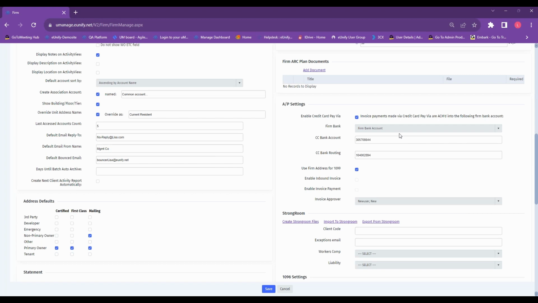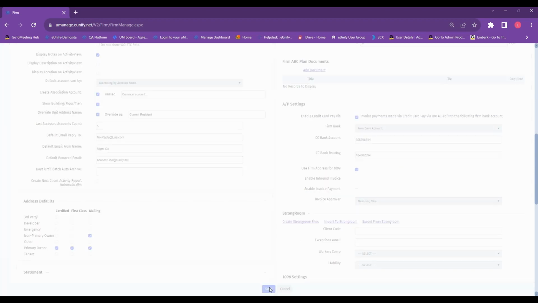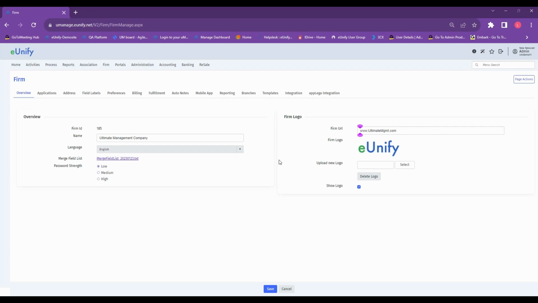If you don't already have that bank set up, you're going to need to go to Banking and Manage Bank and set up the bank that your association is using. And then you'll come back here to the Preferences page and you'll enter in the bank account and the routing information for the firm bank. Once you have that entered, you're going to click Save. And then you will be able to indicate invoices paid with a firm credit card.